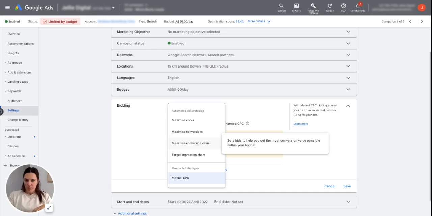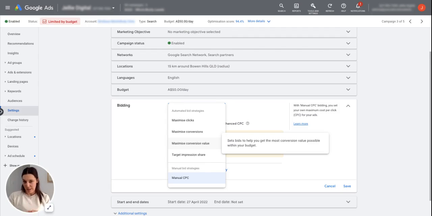And that could be, you say that one conversion is worth $100, one conversion is worth $2. They might try and get you 2,000 of the $2 one instead of 100 of the, I'm bad at maths, that might not have been right, but they will try and get you as much return on ad spend as possible, whatever you nominate. And it can be a really great strategy. Again, if I was new, I would do clicks and conversions, and then you can start to play around with these other strategies once you get a bit more knowledge. But you have to have conversions set up for the last two.